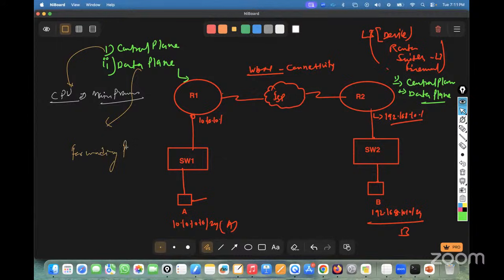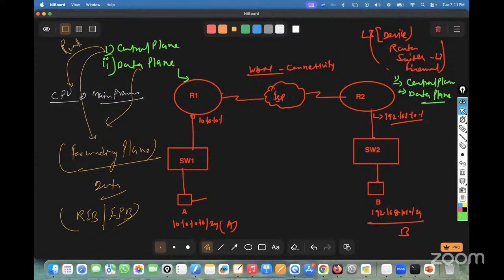Sometimes you may be asked, what is a forwarding plane? The forwarding plane is nothing but the data plane that looks up the destination IP address. It checks your RIB and FIB table. Generally it's the FIB, not the RIB. Now we have to understand what a RIB table is and what a FIB table is. It also applies the ACLs if needed, applies NAT, and makes sure the packet is forwarded to the correct interface by leveraging the control information, that is, the routing table.